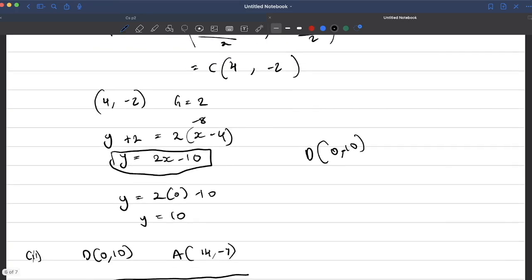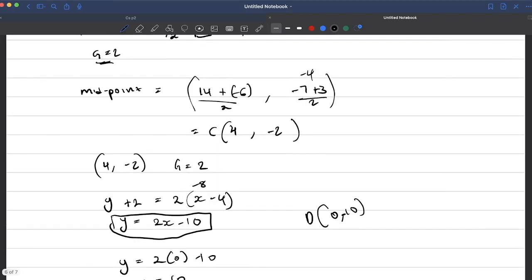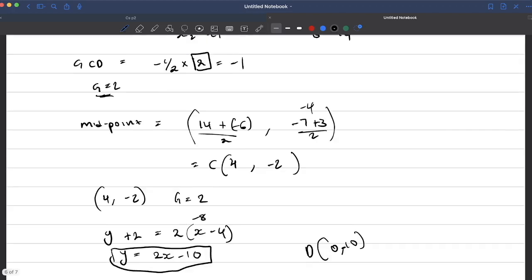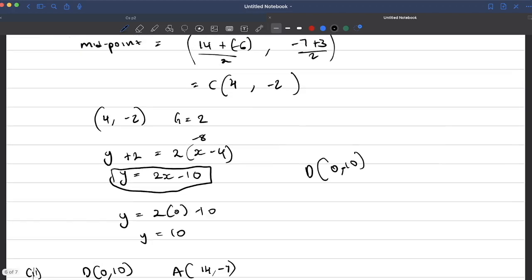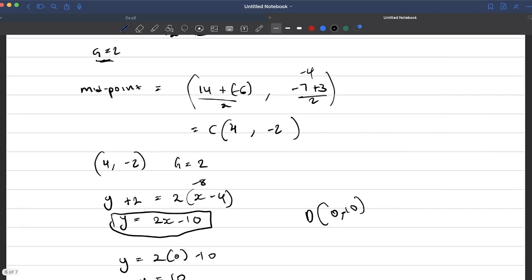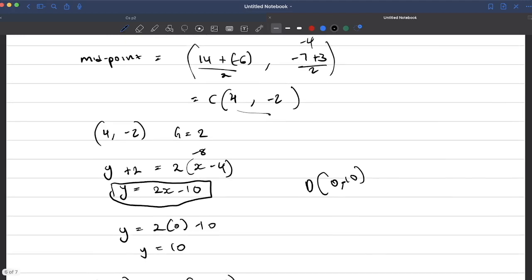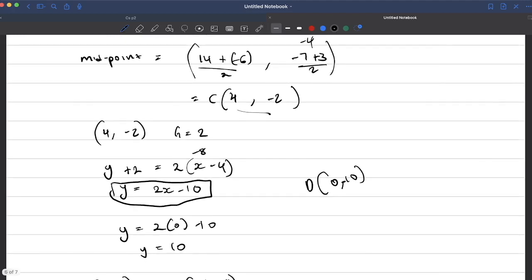I'm hoping you guys understood. Sorry about a bit of a mess up here. So I just want to explain that again. So you put the coordinates in here, you find the midpoint using the function. That was straightforward. You get your answer here. Now we have the coordinates 4, negative 2 and the gradient of 2. Use the equation, and after you find the equation, you will find that 2 times negative 4, actually we can open it up so that you guys can understand.